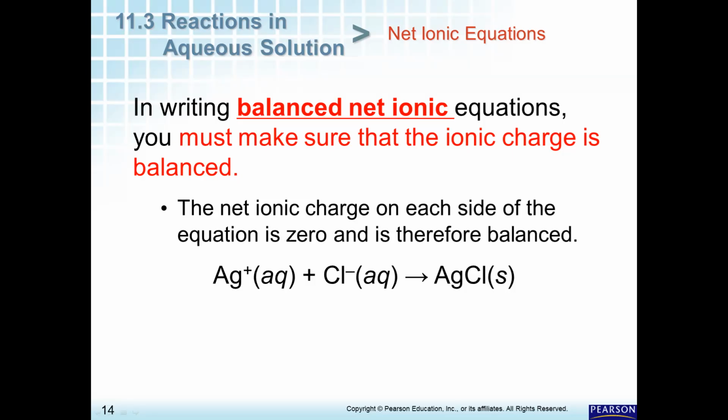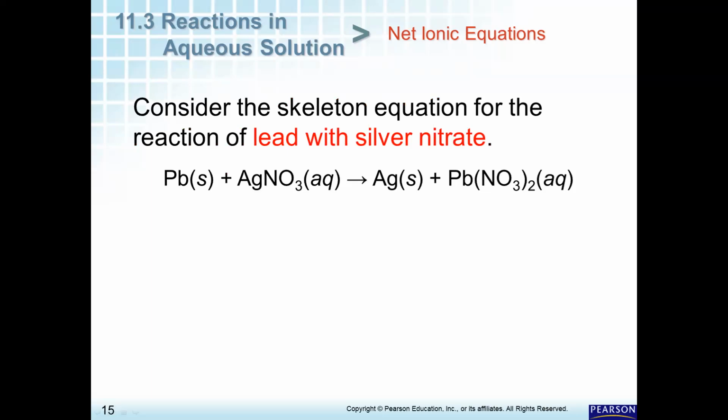What does it mean to be charge balanced? What do we have here? We have a positive ion and a negative ion. So positive one, negative one, the sum is zero, right? And this is zero, neutral. So they have to be like that. I will show you some examples now where we may have positive or negative charge on both sides, and that is in the case of single replacement. You will see that in the coming example.